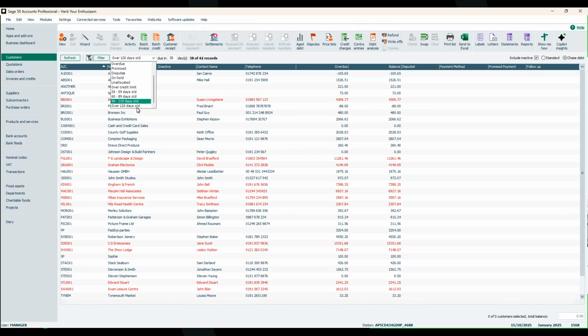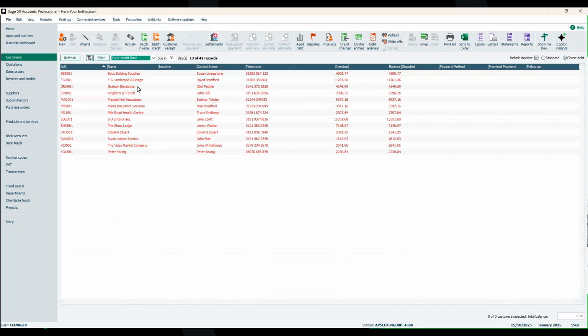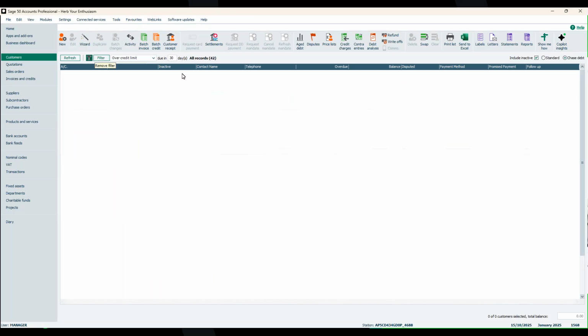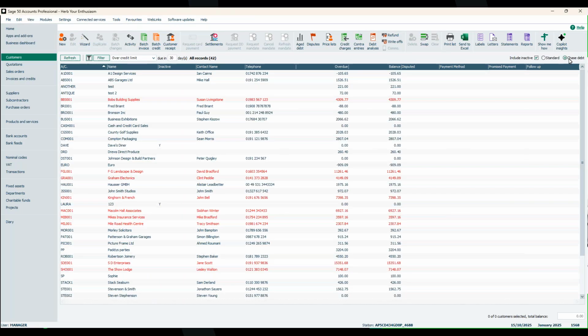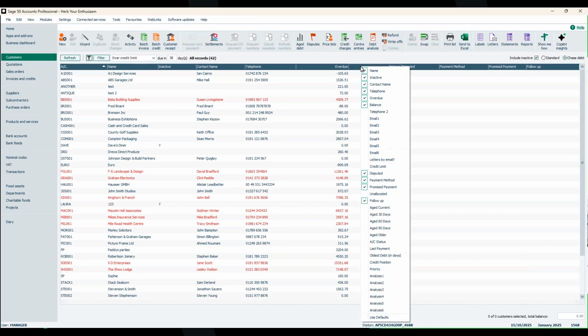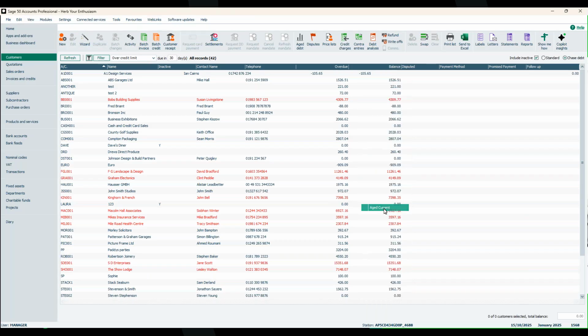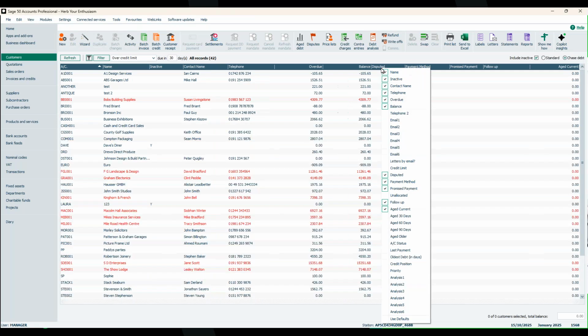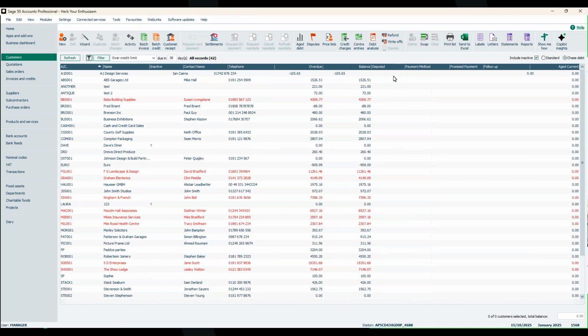So there's quite a few different things that you can do in the Chase Debt View. If we scroll down, we've got the overdue, promise, disputes, anything that's over the credit limit. There's so many different things that you can toggle on there. I'll just clear that. From within here, when you're in the Chase Debt View, what you can do is add in aged period columns. So if you right click along the headings here, you've got all of these options again. You can add columns into it. So if I just right click, I'm going to add these in.